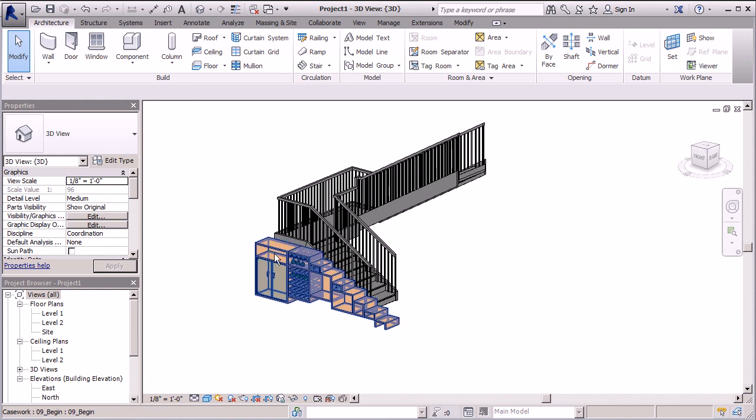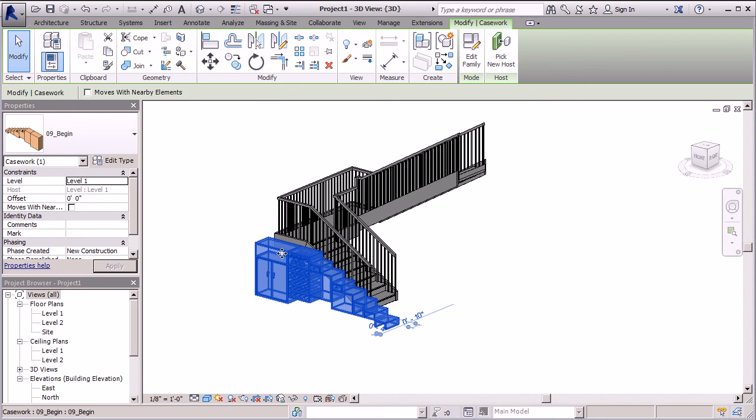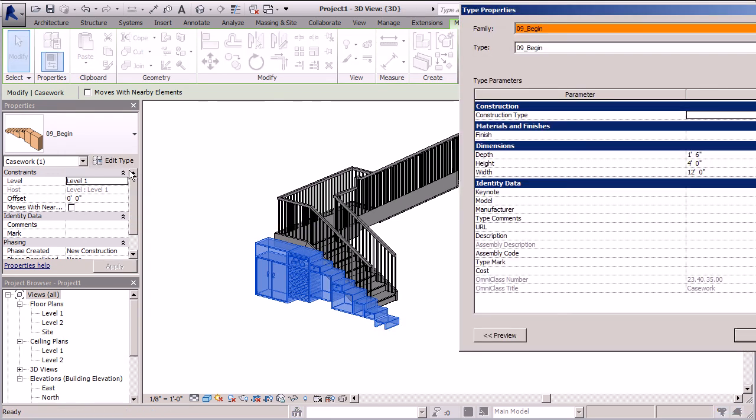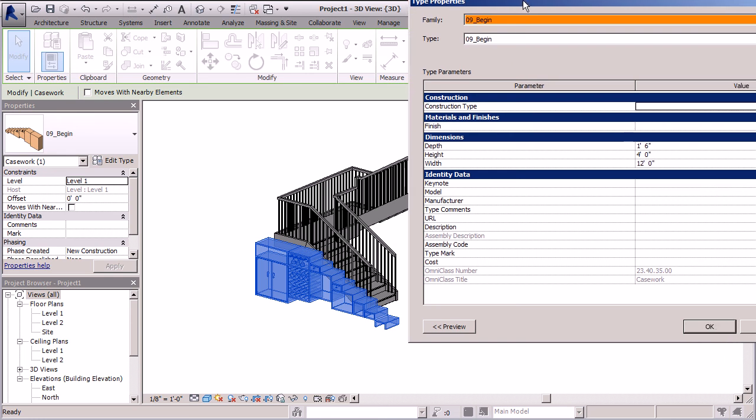I'm going to click on our element we just created, and you see it behaves just like one piece, just like one component. If we were bringing in something, maybe a TV or a piece of furniture from Revit's files, it behaves exactly the same way. I'm going to click on that, and just like when we edit those, I'm going to edit this type. And you'll see those parameters we have set, those dimensions we set earlier: the width, the height, and the depth. Now you could get a lot more intricate and detailed on all the parameters you set up, but this is how you do it, and this is a good starting point.